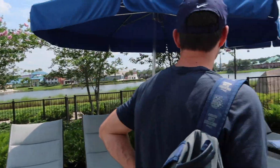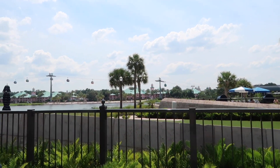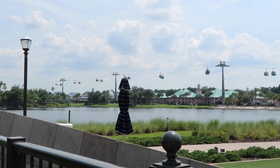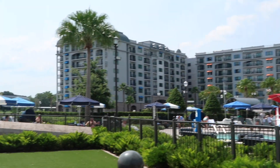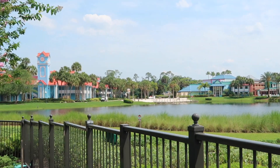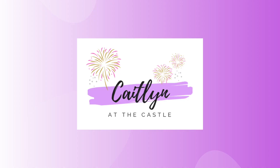On the other side looking for chairs, I did want to mention that the Riviera is walking distance to Caribbean Beach. You'll see Caribbean Beach on the other side of the lake, and you can actually walk from either side of the Riviera to get over to Caribbean Beach. To be continued!